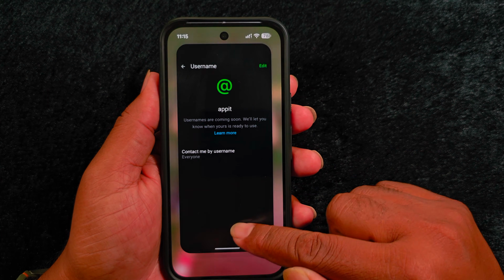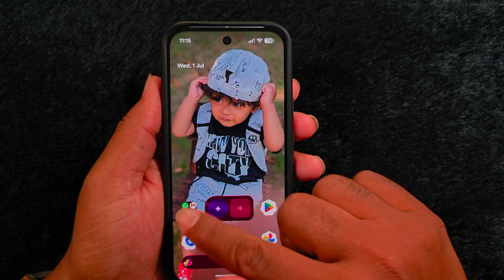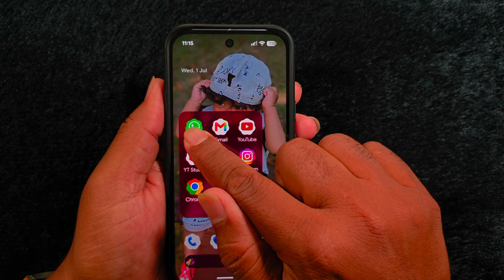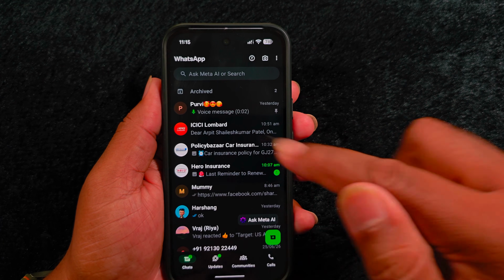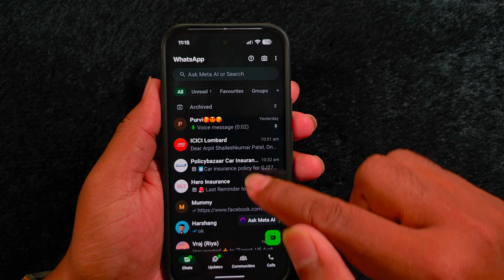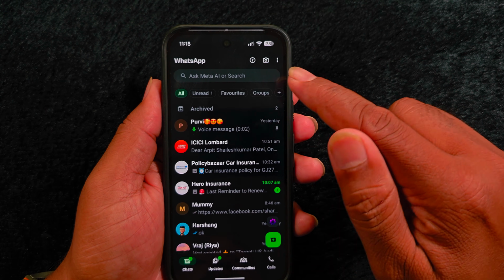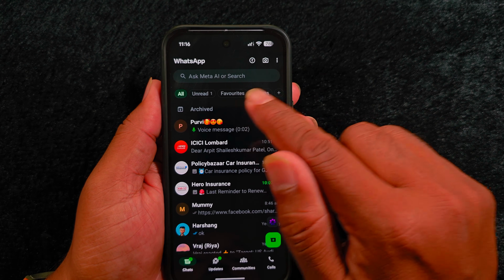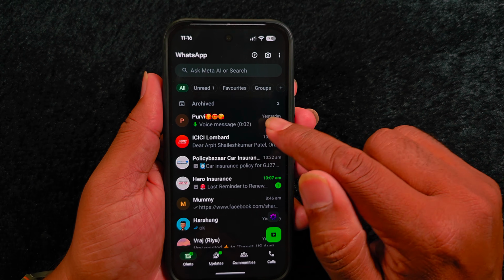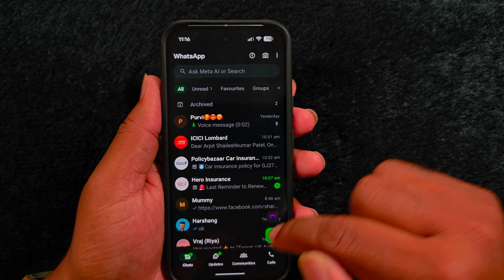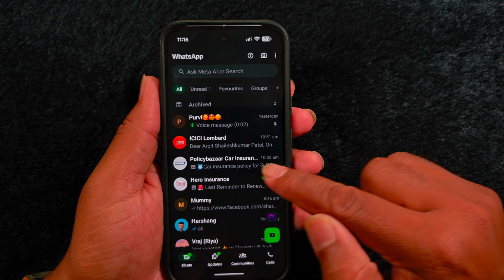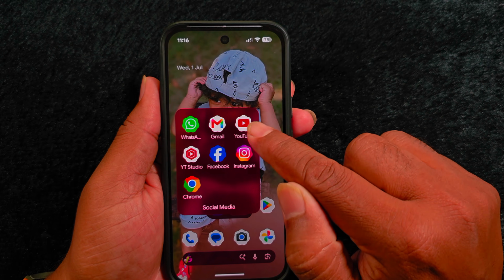Several users receive notifications to reserve a username on WhatsApp for Android or iPhone devices. We already created a username on my WhatsApp. If you can't see the notification, check out the steps given below to create a username on WhatsApp. You can use your Instagram or Facebook username as your WhatsApp username.